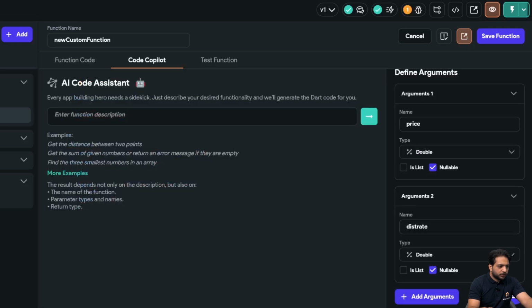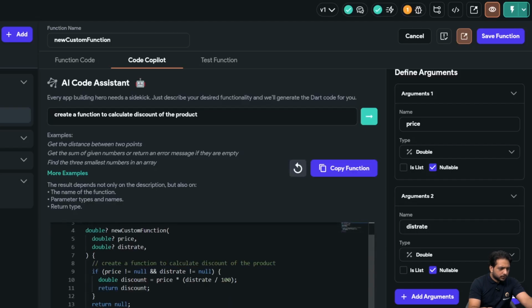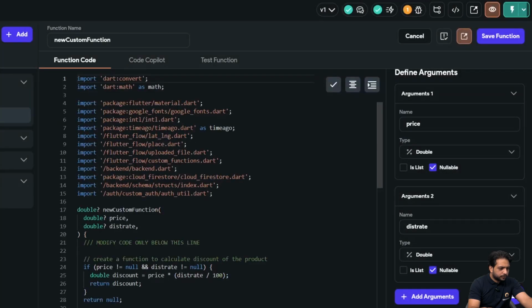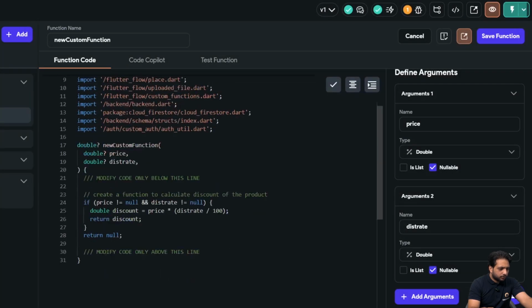So I will just go to my Copilot again, and here I will write create a function to calculate discount of the product, and when I click here, so here is our code, and when I click on copy, we have our code in our boilerplate, and here is our logic.